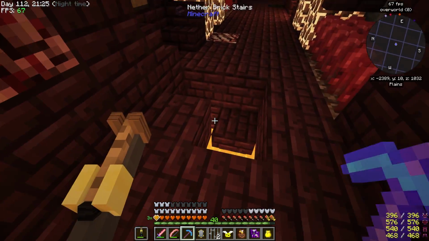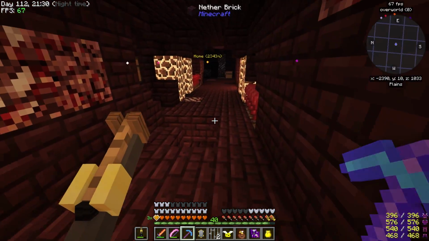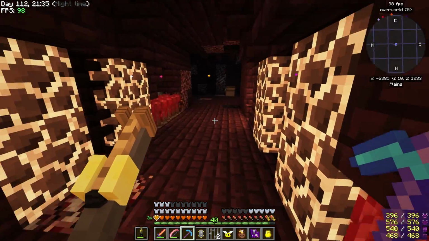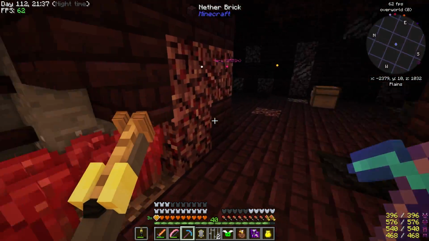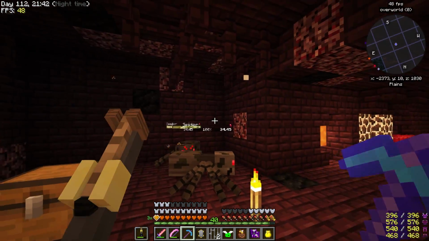And I'm going to do the trick that I always tend to do. I'm just going to go in the right direction, and then if I've placed torches there, I know I've been there before. And so I should be able to get my way through here. I'm looking for more wither skeleton skulls and just some loot that might be in these chests.